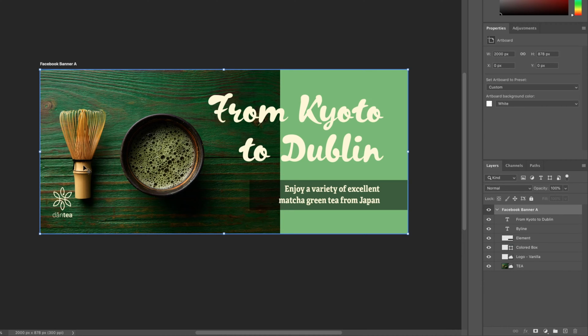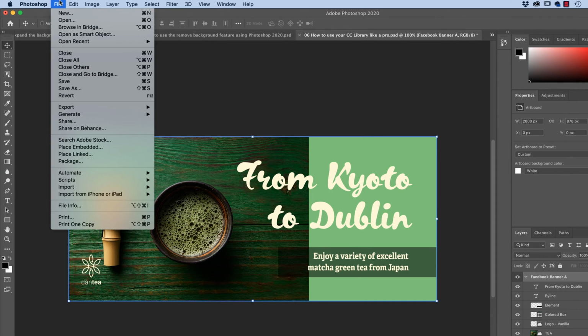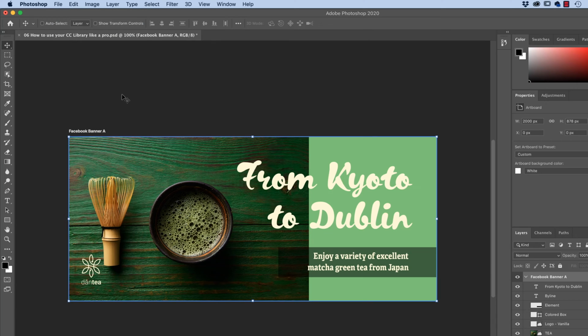What I'd like to do is transfer this to another document that I'm working on that has lots of combining artboards. Now, before I open it up, I want to close down these other things I've been working on. So this is a new feature, weirdly, and I love it. Under File, there's one called Close Others. It just means close everything but this one that I've got in front of me. Okay, and yours might ask you to save, and you can say yes or no.